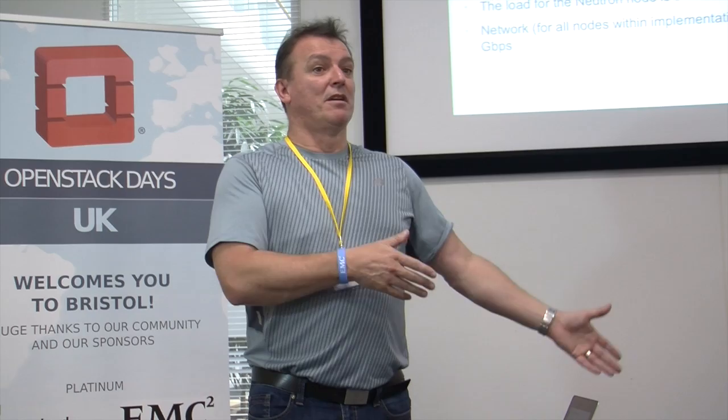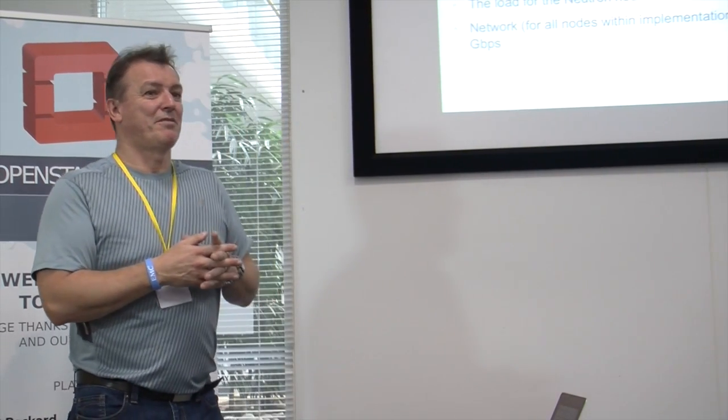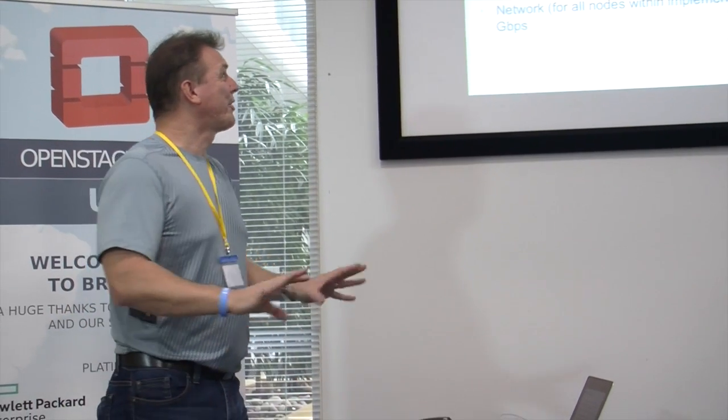The other thing that we actually measured is the load on individual nodes, okay? Because our other concern was, with DVR, how much of the processing power on the node itself will you actually see, and how much the additional DVR routing will take from the node. And the difference between a single neutron implementation and a DVR implementation was less than 2%. It's almost nothing, because the node itself before was doing almost the same job. Just it was sending the data to the gateway, and now it's sending the data outside. This Open vSwitch load that you have additionally is just minimal. I mean, you can barely see it.